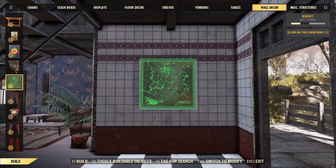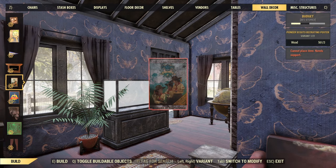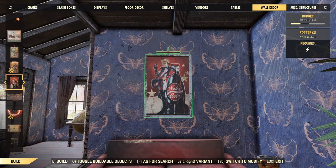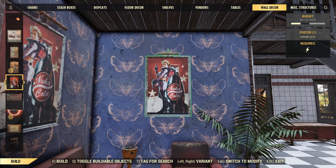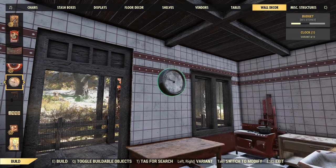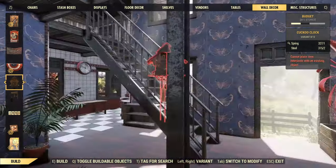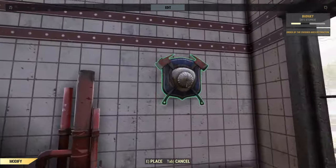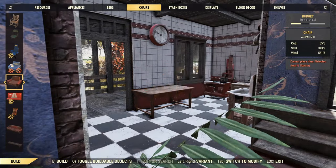We're going to put a few more bits of wall decoration on to break up those blank surfaces. I felt this glow-in-the-dark map would look a little better in the kitchen. I really like these lit posters - I particularly prefer the ones that you don't need to connect the wire directly to; the others you do. The Nuka-Cola ones contrast quite nicely with the wall, which is why I've gone for those - plus I like my Nuka-Cola posters. Jumping back into the kitchen for the walls - got to have a kitchen clock.